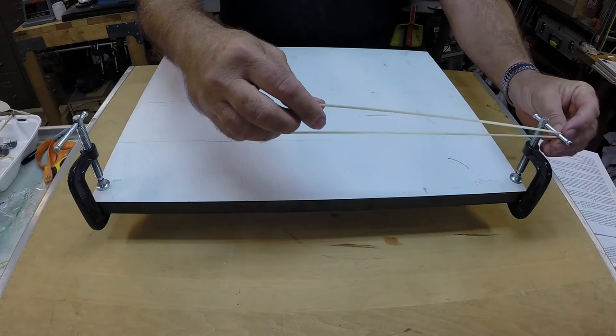This step is optional. Many people believe it helps break in the rubber. Stretch the loop to four times its relaxed length. The 10 inch loop will be stretched to 40 inches.